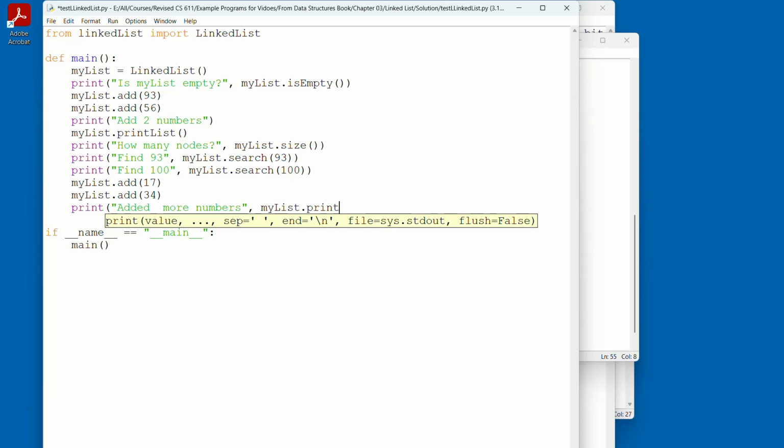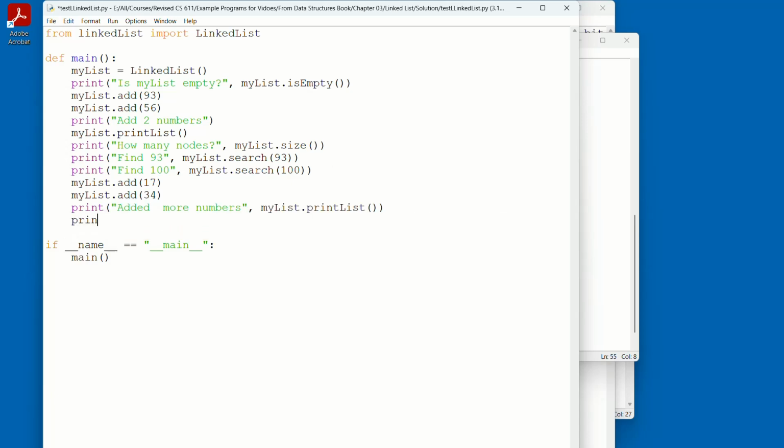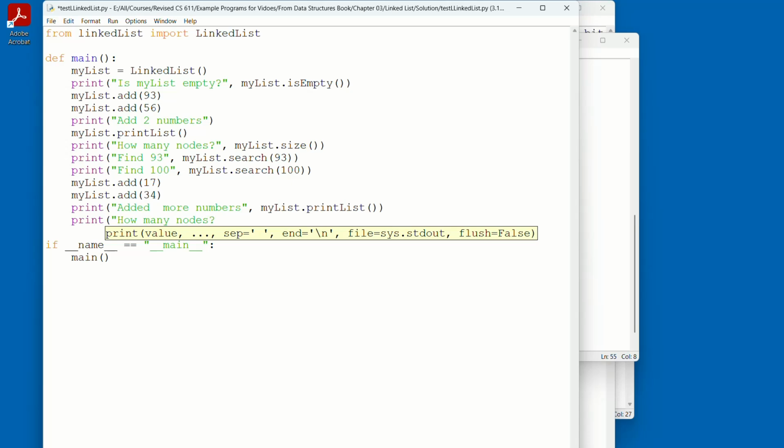My list dot print list, and then we'll do another print here. How many nodes? My list dot size.